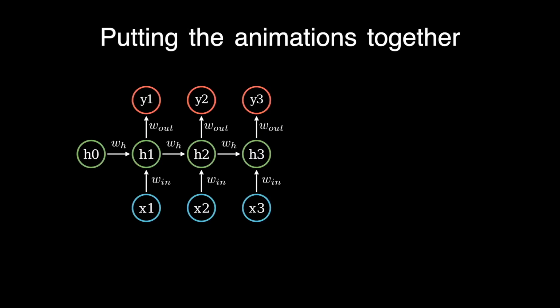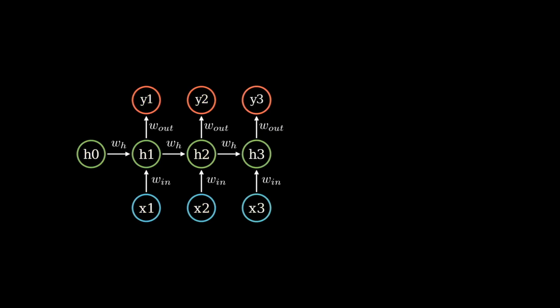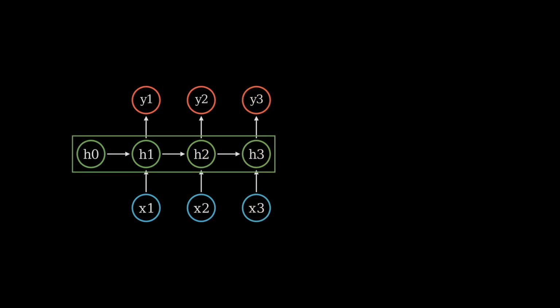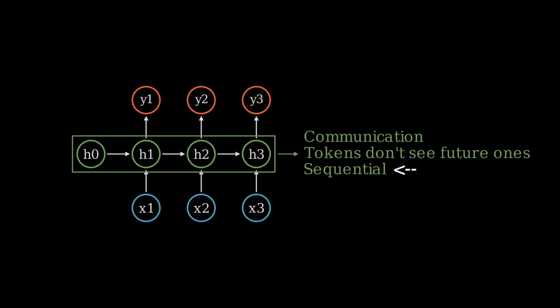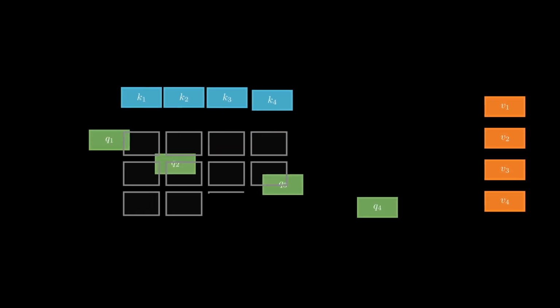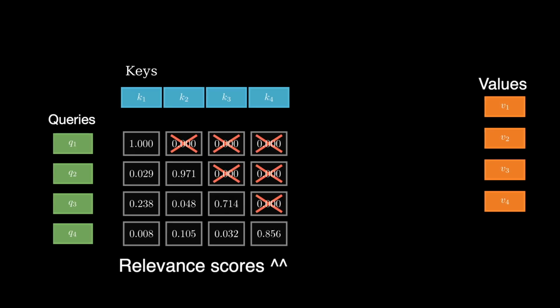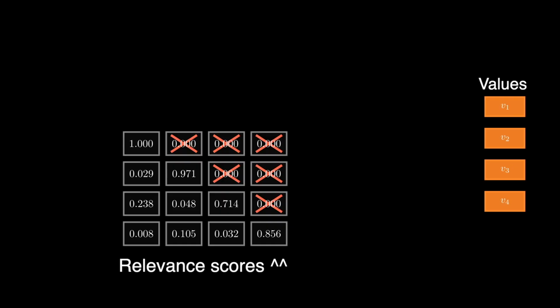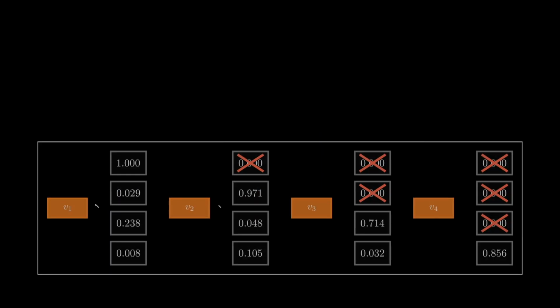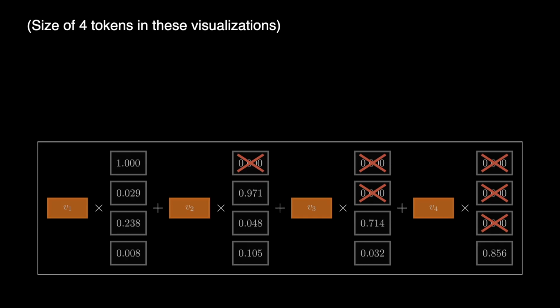We've seen that the hidden layers of the RNN handle one-way communication. This only has one problem. It's inherently sequential. This is where we introduce the attention mechanism, with one-way communication in parallel. The first requirement is that every token should evaluate relevance of every other token. And the second is that each token should be updated with a weighted sum of the meaning of the other tokens. We use the relevance scores of the first point as weights.